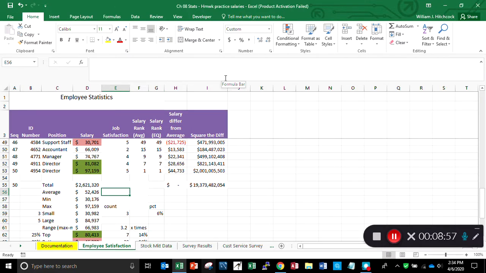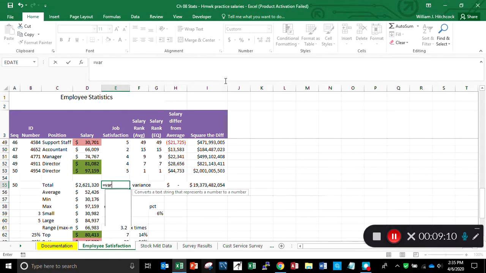I'll put this off to the side here. For my variance, it's equals var, sorry, the variance function. There's an old, outdated one. There's variance of the population, variance of the sample. We're going to go with variance of the population, .p, because I'm going to include all my records here.